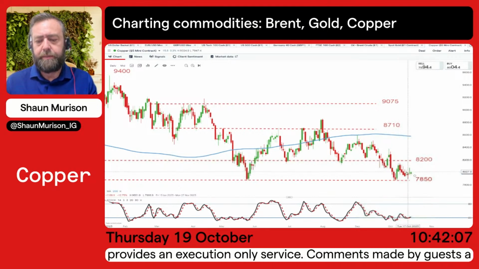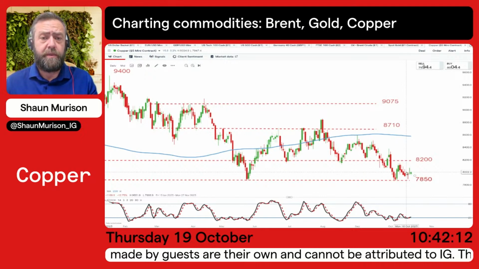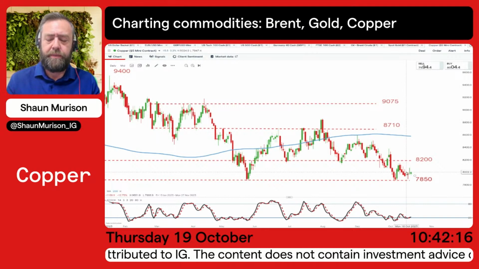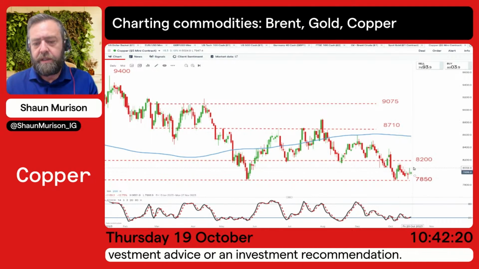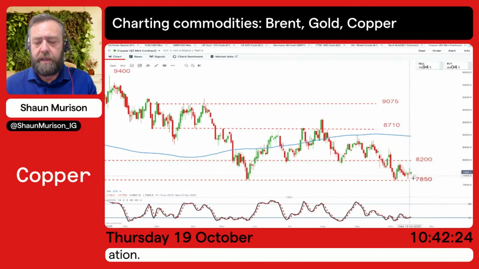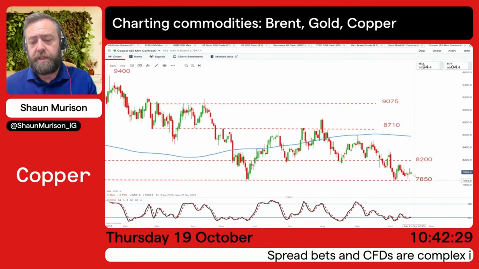It's not that convincing, but certainly, when we look at copper, it's worth looking at, if you're trading some of the miners, the big miners out there, the Glencores, the BHPs, the Anglos, and stuff like that. But we do have a bit of a reversal that has formed, suggesting a move up to about $8,200 per metric ton. And then I think looking at a stop loss on a close below that $7,850 per metric ton level.